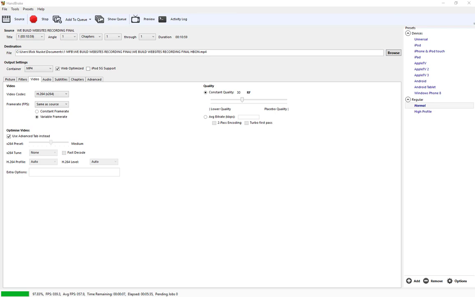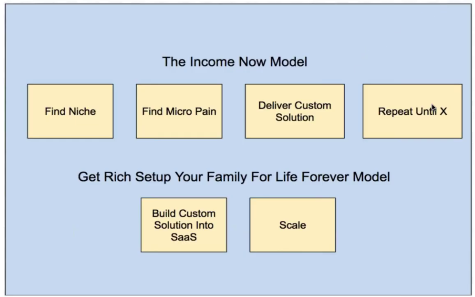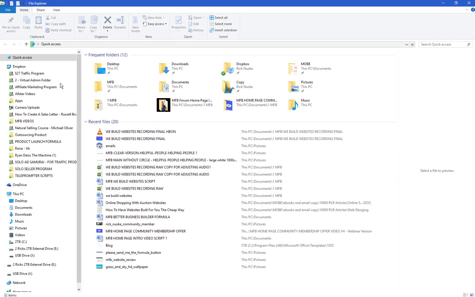Okay, it's taken about 3.5 minutes to get to 98%, so we'll be finished shortly. Now, one of the things I failed to mention is that your container should be set to MP4. Now, this will all depend on what you're trying to use this for, so just be sure to check all of the settings for yourself. Your application may be different than my own, but this is typically what I see in other reviews of these settings. So this is what's worked for me, and this is what should more than likely work for you.